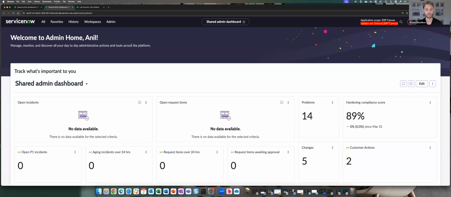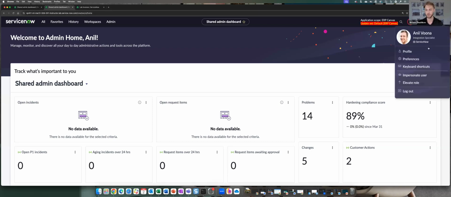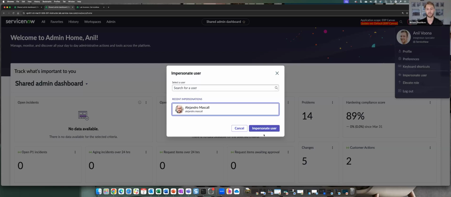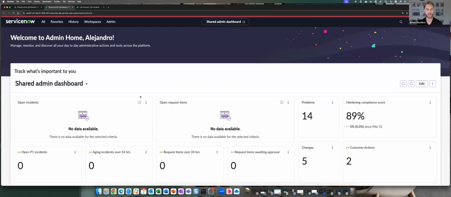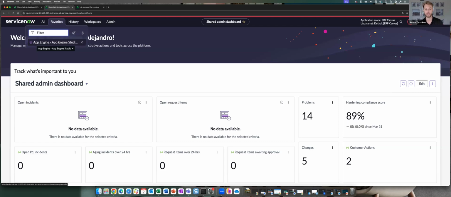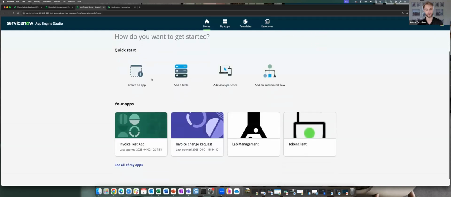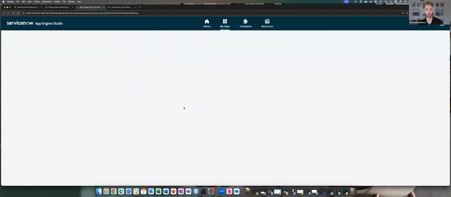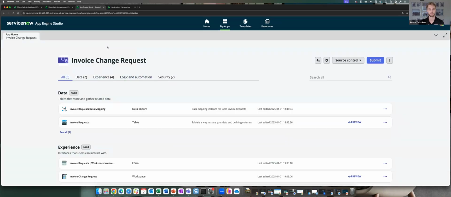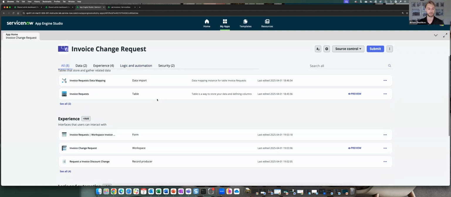We were, say, like the integration developer or integration specialist, but now what if we wanted to be a developer or a citizen developer, power user who wants to go in and create an application for, let's say, invoice change requests using the invoice data, or to be able to make decisions on what kind of discounts should we approve or request based on what we have, and then holistically see analytics over that process. So again, we're not going to do every single step, but I am going to show you a couple of the really simple and intuitive ways we use the ERP data in a low-code, no-code fashion for an application, right?